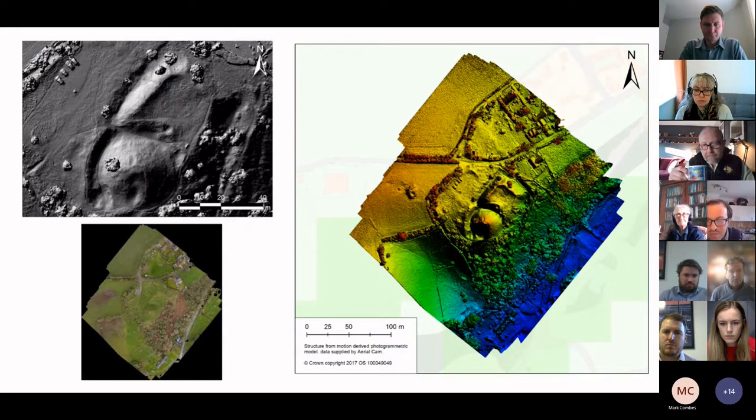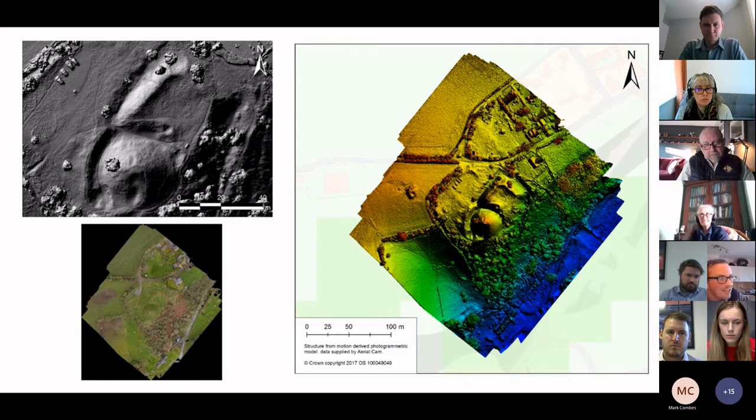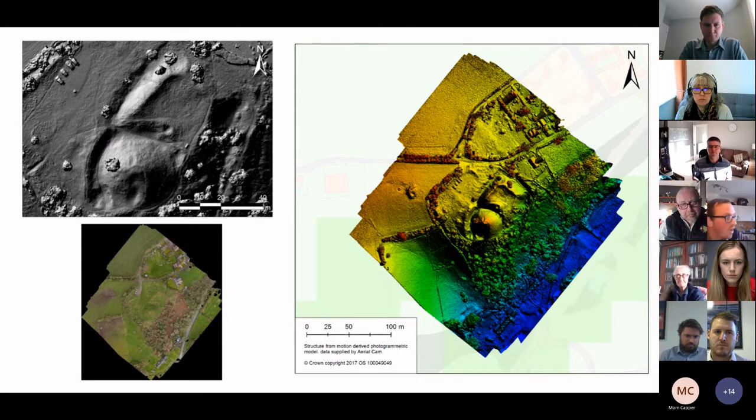But the same method was applied at Castle Pulverbatch, where we collected data with a conventional earthwork survey. We collected it with a photogrammetric survey by UAV, and we combined that with geophysical survey, and it really strengthened our ability to interpret features on even quite a small castle site where you might imagine there's not much to be said. It allowed us to integrate these methodologies to start to talk more about the development of this very small motte and bailey castle.